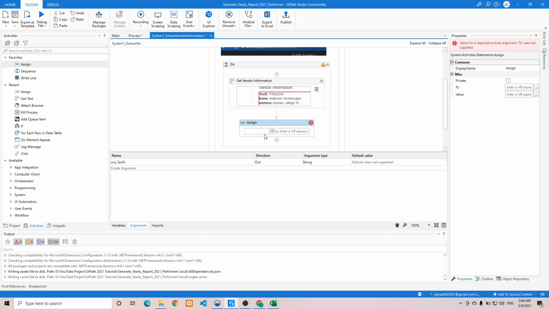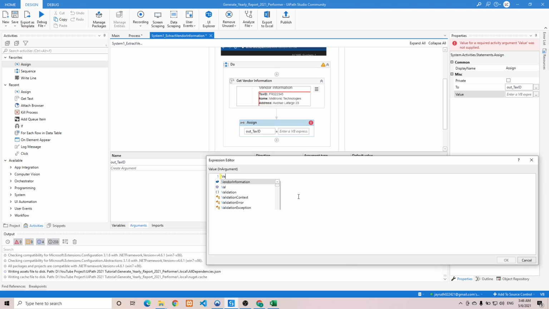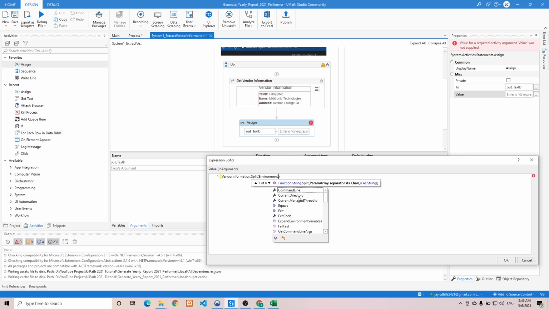So we need to assign it to our out_TaxID argument, and the value should be VendorInformation.Split(Environment.NewLine.ToCharArray)(0).Substring("Tax ID ".Length).